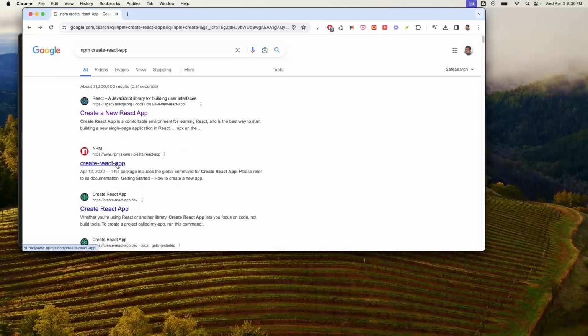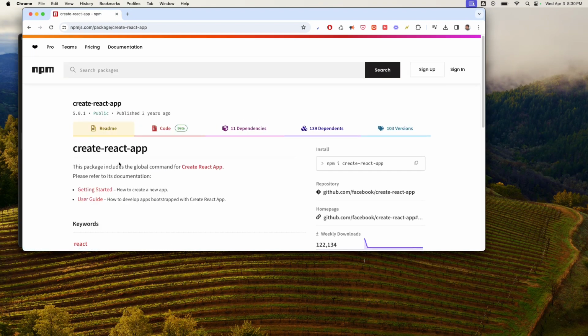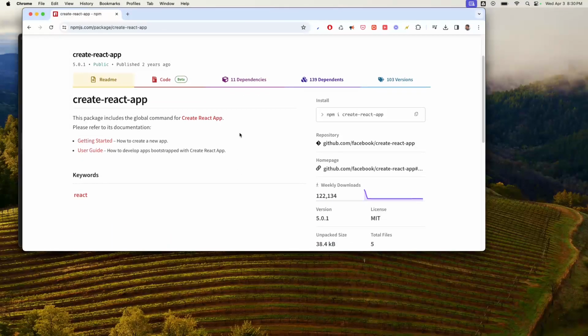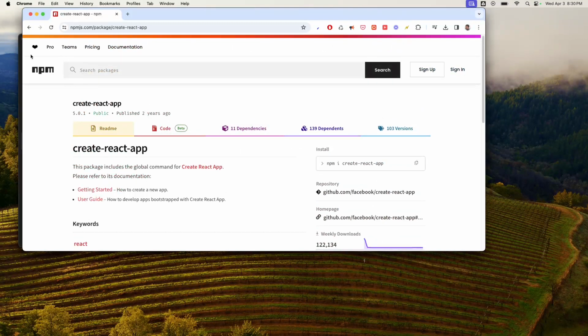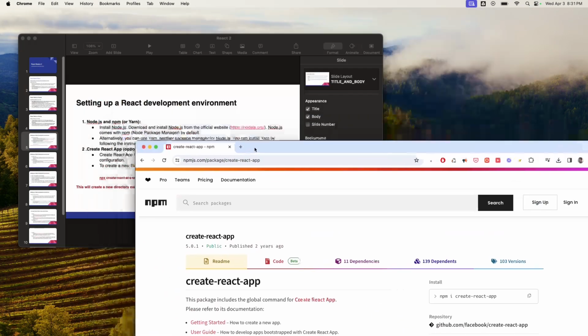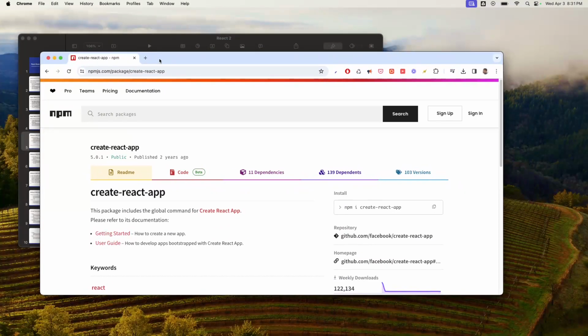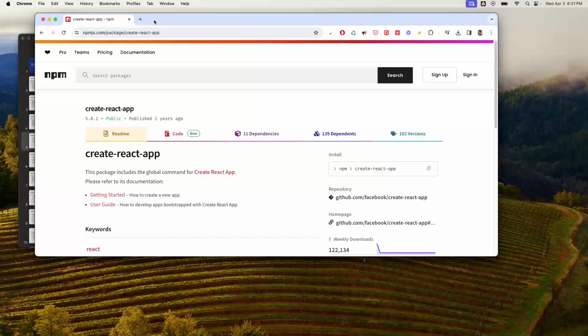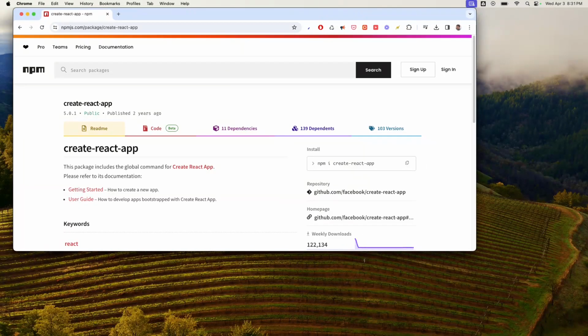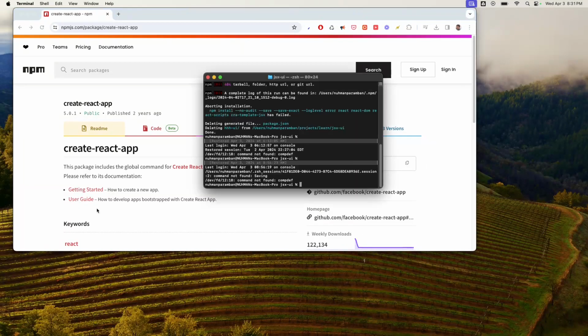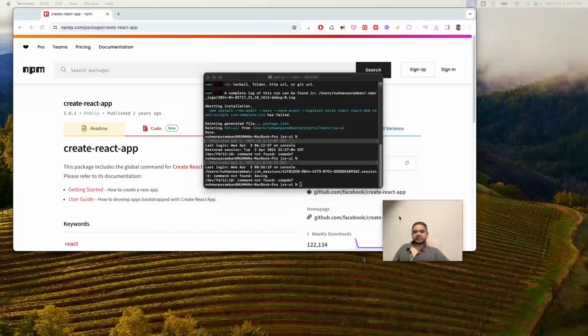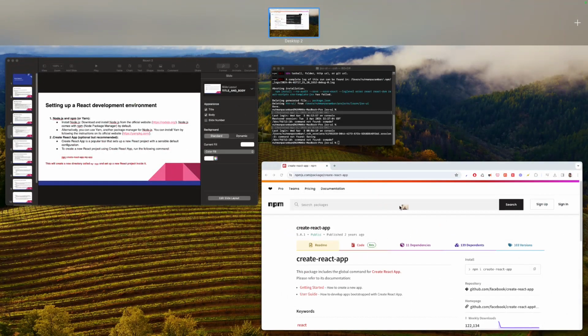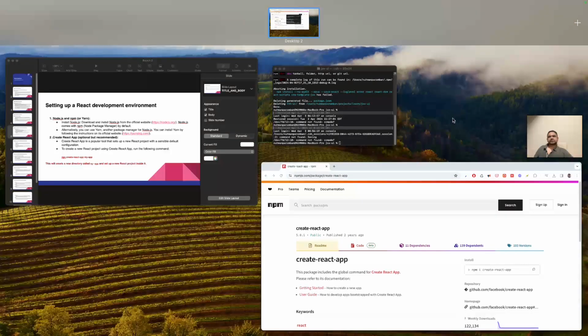This is the package we usually install to create a React app, and it makes our development very easy. So without further ado, I'm going to demo something, not a significant demo, but let me show you something.